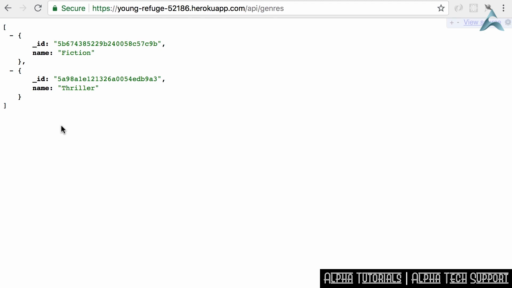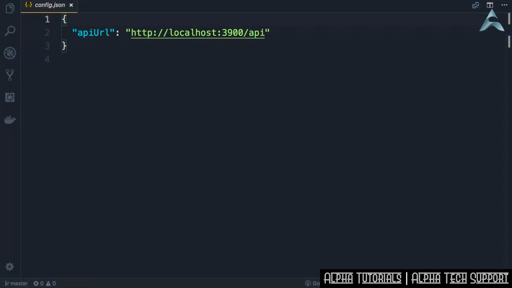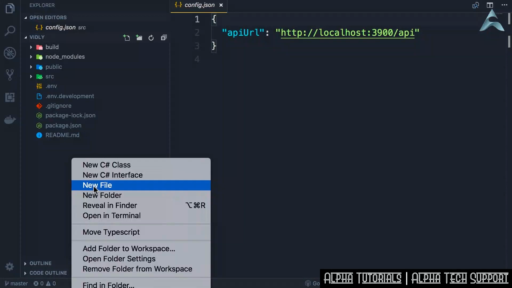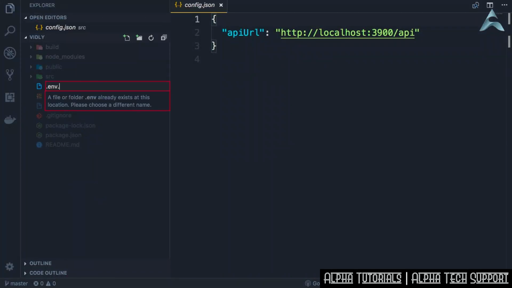Next, we're going to deploy our frontend. All right, now let's focus on the frontend. Earlier, we talked about this config.json and environment files. Before we deploy this application to production, we should make a few changes such that if this application is in the production environment, it's going to use a different backend. That is the backend that we're currently hosting on Heroku. So basically, we want to get rid of this config.json. So here in the root of the project, let's add a new file, .env.production.